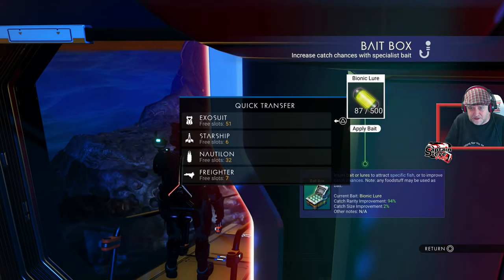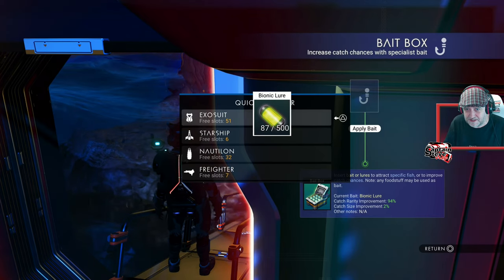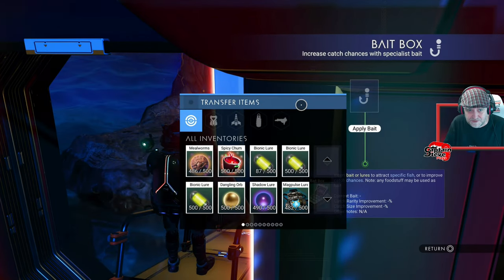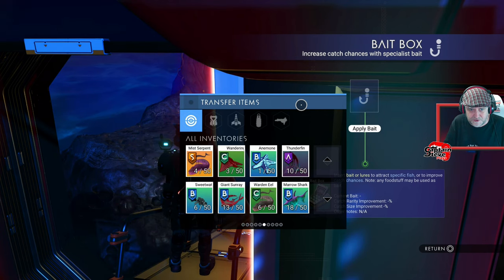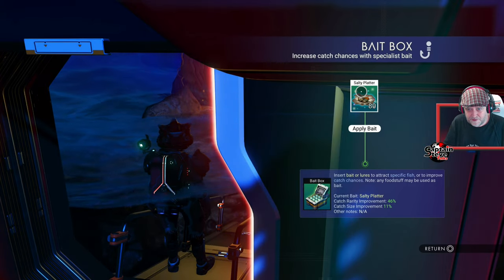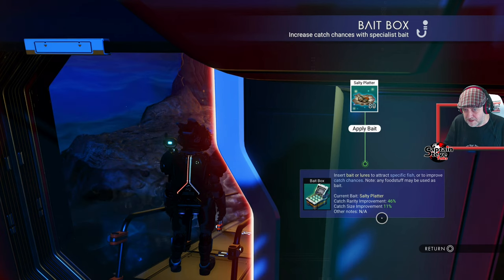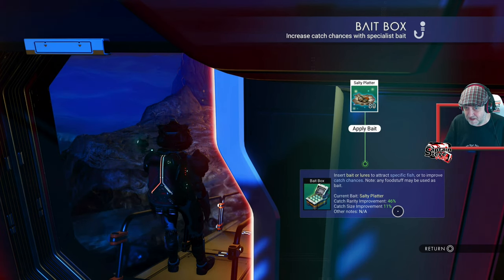If I take this bionic lure off, which currently has a catch rate of 94% and also helps you catch legendaries, it's the only one that really gives you that legendary boost. But I should have salted platter inside here to put on the hook. So there's a sorted row. Salted platter gives a rarity catch rate of 46%, but also gives you a size improvement of 11%. So it's actually pretty darn good.